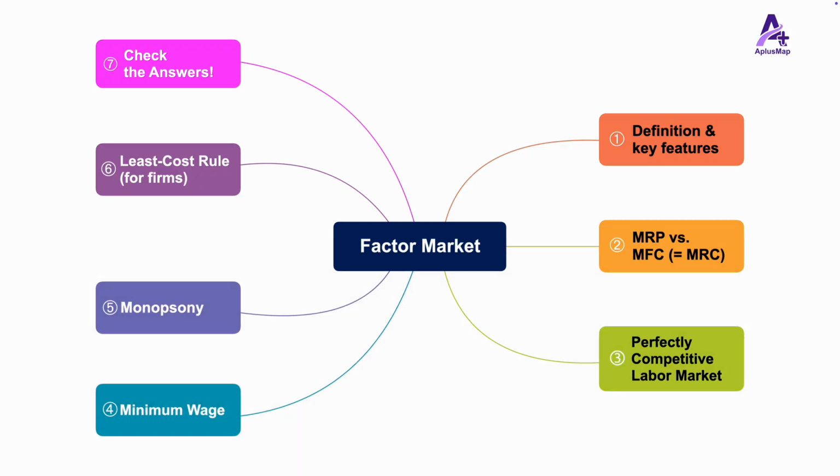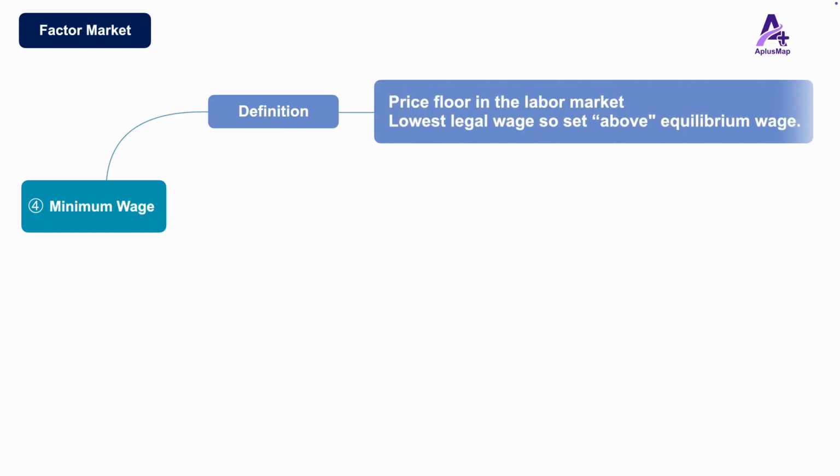Okay, let's shift to a real-world policy application. Minimum wage, huge topic, always debated. What's the economic take? What happens when you set a wage floor? Right, minimum wage. So, the definition. It's a price floor in the labor market, the lowest legal wage allowed. For it to actually do anything, to have an effect, it needs to be binding.